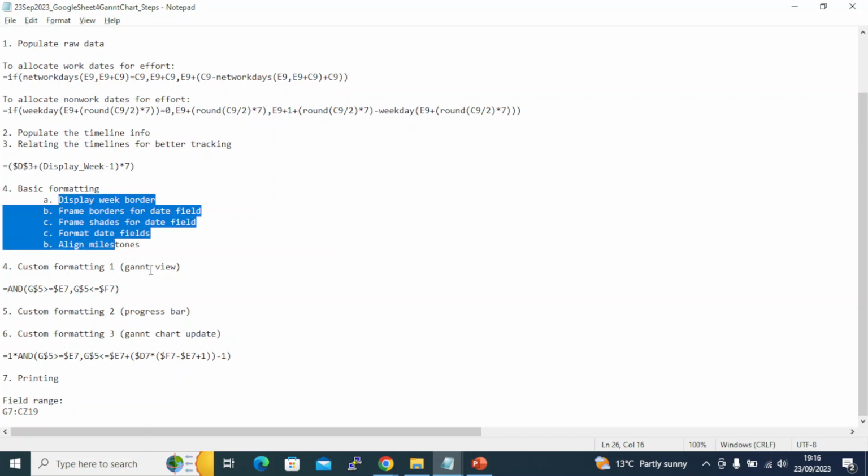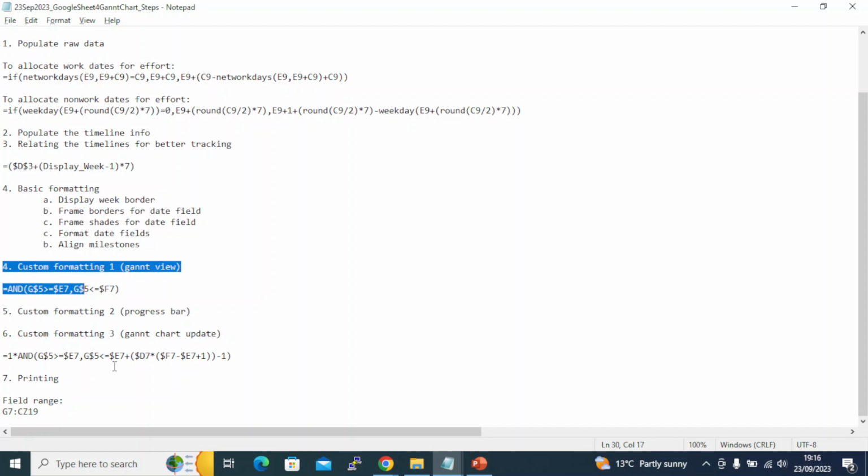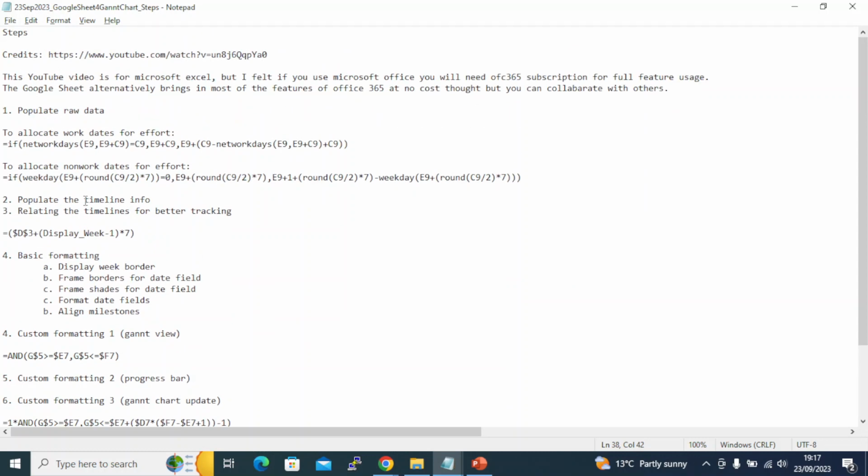You will see them live. And then we have some custom formattings. You will see them again: format 1, 2 and 3. At the end, the third one, you'll notice you have formatting 1 and 3, right? They need to be reversed. Otherwise they will not work. So I'll show you that as well. So there is one more step: reorder conditional formatting 3 and 1. So we will see that as well. Okay, finally printing. Let's get started.